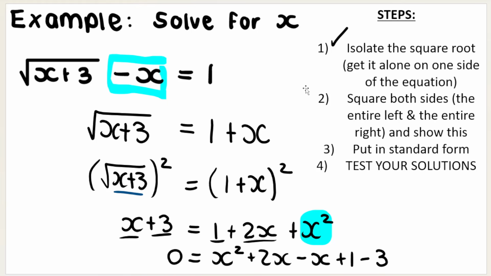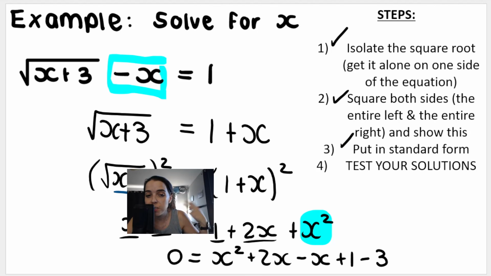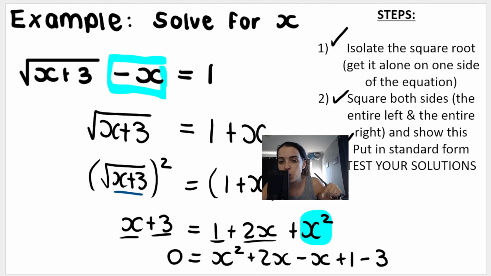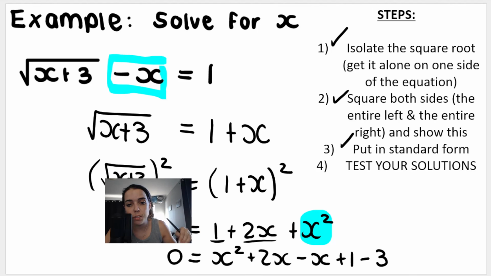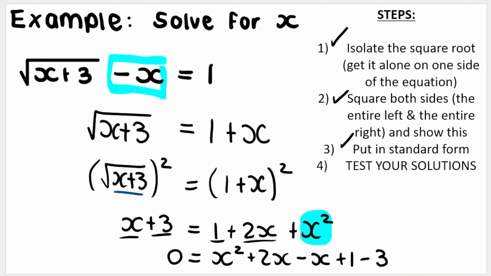So as you can see, after you squared both sides and then you expand, you must put it in standard form. Standard form is making the one side equal to 0. Standard form, because we see an x squared, a quadratic equation. I have a whole video on this if you want to go check it out. Make it equal to 0 and descending powers of x.